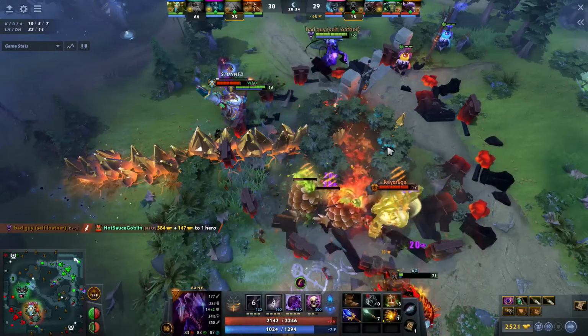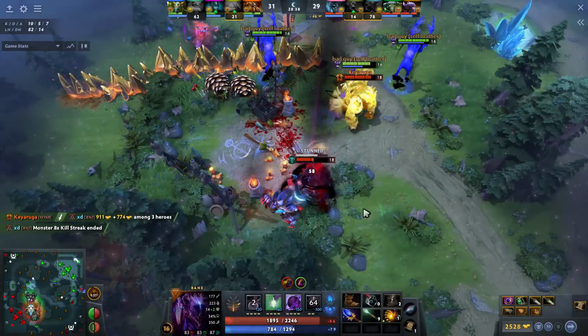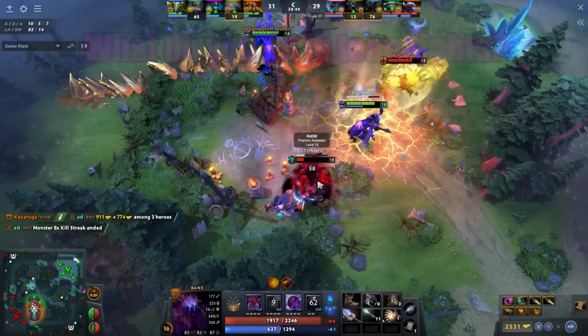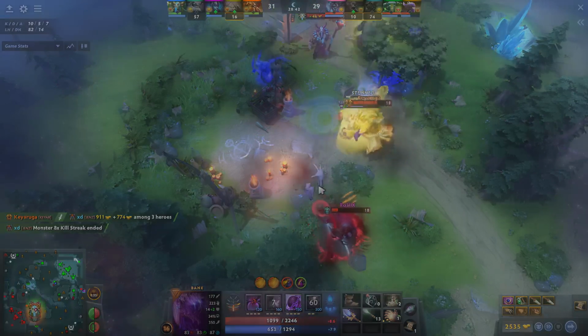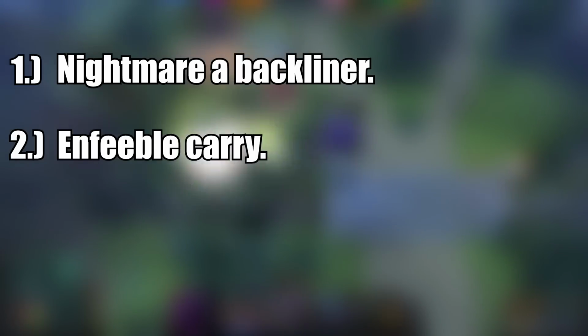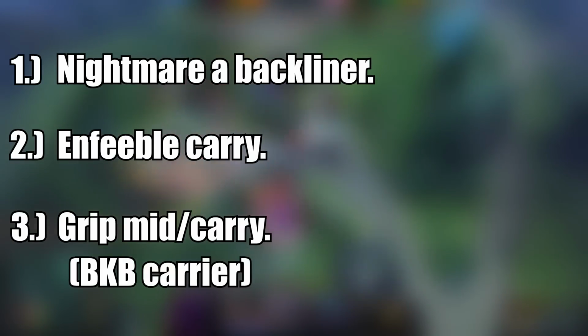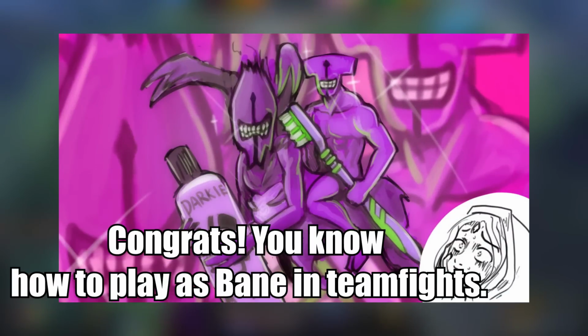And while this hero does enjoy running around and solo killing people, at some point your team is going to clash with the enemy team. So when this happens, how do you play fights? Easy. Step 1, Nightmare at backliner. Step 2, Enfeeble their carry. Step 3, grip their mid or their carry, usually the guy that uses BKB. Congratulations, you've just controlled 3 guys in one fight, so you probably won the fight.